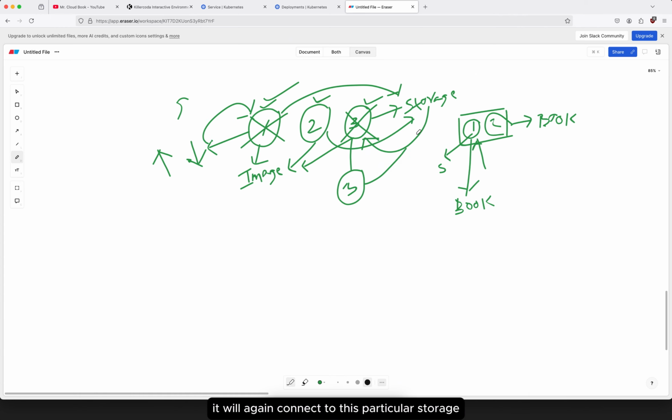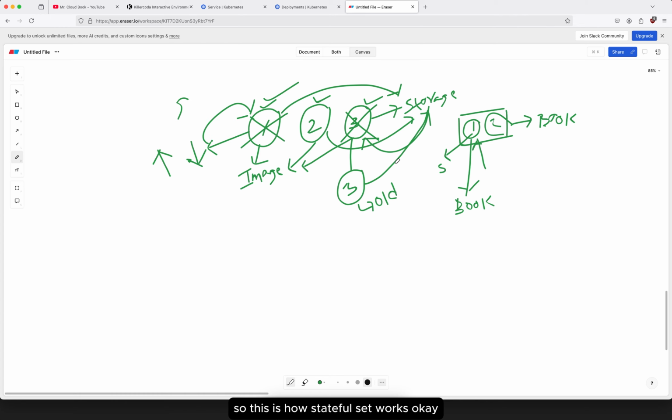It will again connect to this particular storage, which has its old information. So I have my old information here, and I can use it. Even if I take leave, even if I am restored or recreated again, I will use my own unique storage, and I can take back the old information as well.